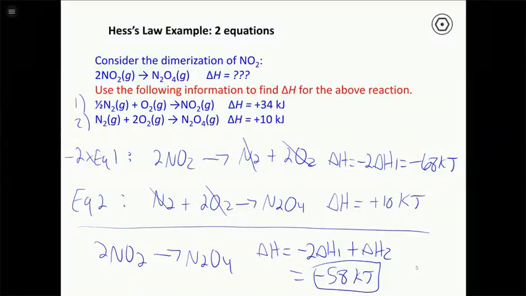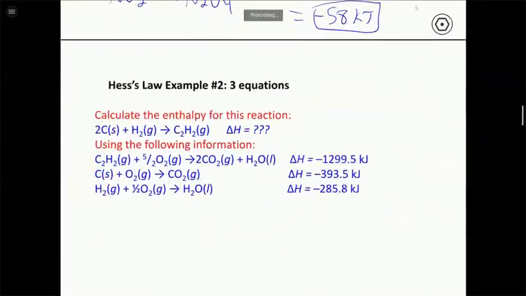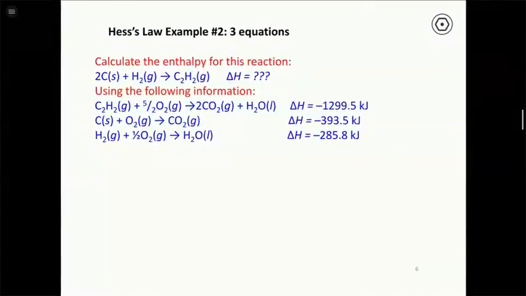So the highest that will probably go, I don't want to say definitely, but I haven't looked at the problems that far in advance, but in general we're not going to go any higher than 3 equations. So this is a case that has 2 chemical equations. The more complex one, which is as complex as we'll see, is doing this for a reaction that has 3 chemical equations. So now we have to figure out how to add all 3 of these chemical equations together to get this chemical equation up here where we're trying to find delta H for that.